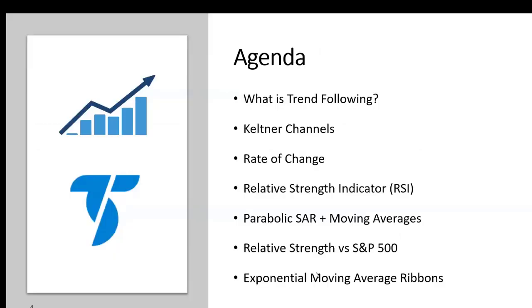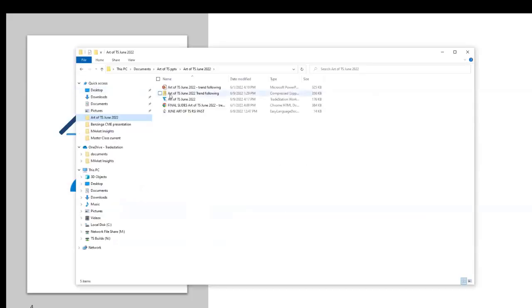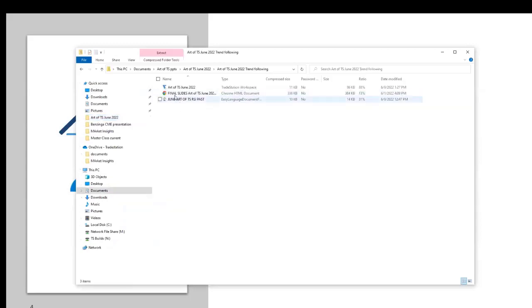Okay, so I shared this link with you guys, and I'm now going to show you how to make the workspace work. Let me just open up one of my folders here. So this is the zip file that you'll open. You're going to see three things in the zip file. You're going to see this PowerPoint. This is actually the PDF, the final slides. This is a PDF I'm going to be working through as a PDF version.